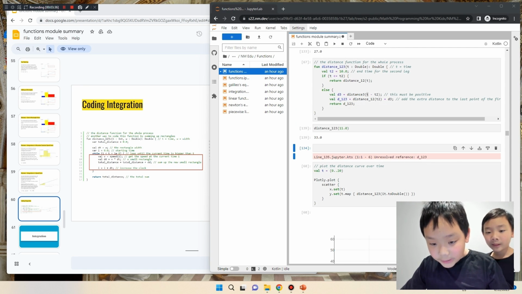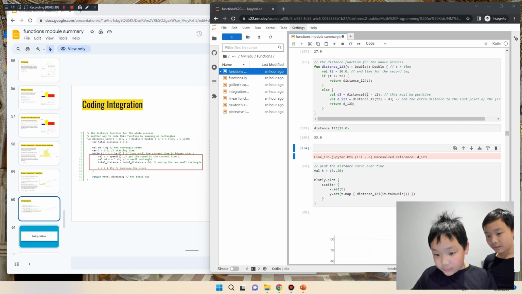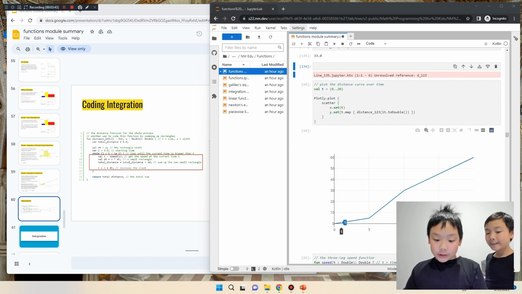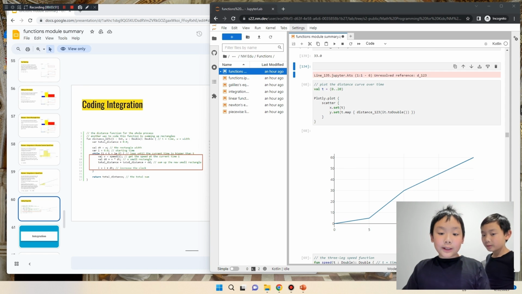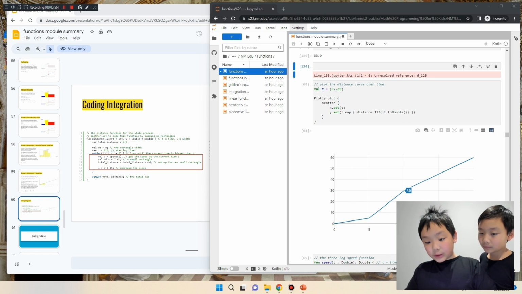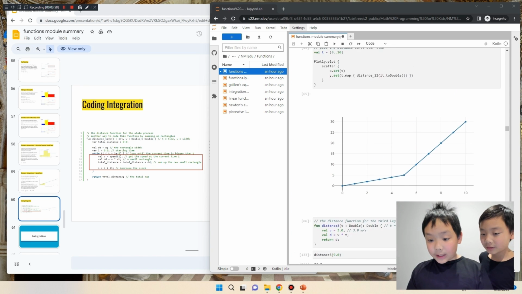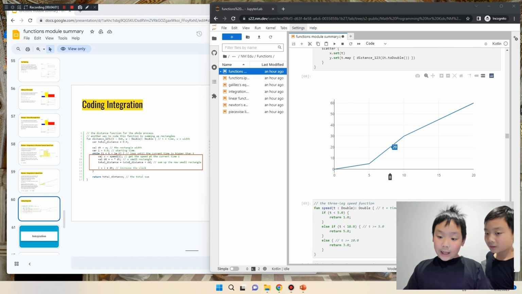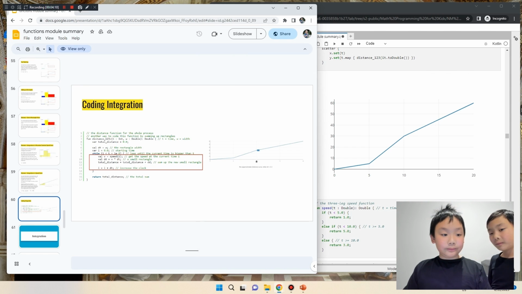So this function right here, the one below the answer reference D123, is basically just plotting the function. So like 1, 2, 3, 4, 5. And it's also applying the distance 1, 2, 3 function to the points t 0 to 20. So here we can see 1, 2, 3, 4, 5 as usual, and then we go up to 30, which is the same as right here. But now we have a leg 3, which is this leg. So this leg actually goes up to 60, which is the third leg.